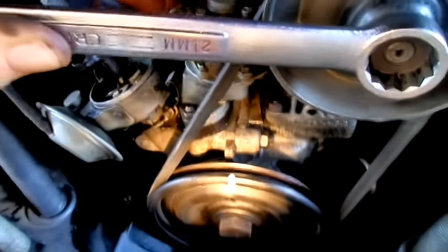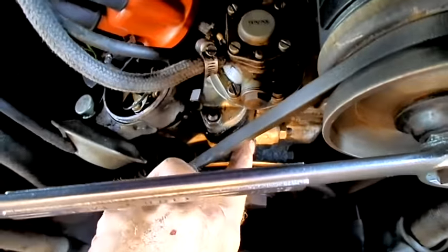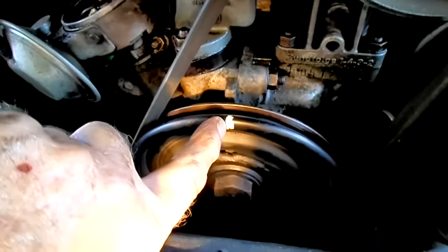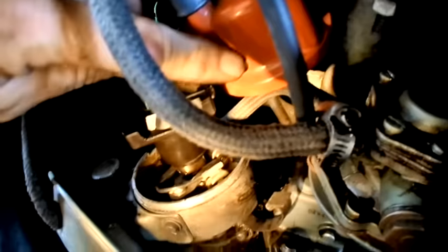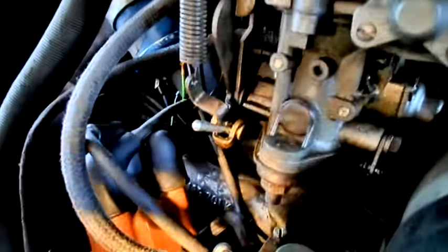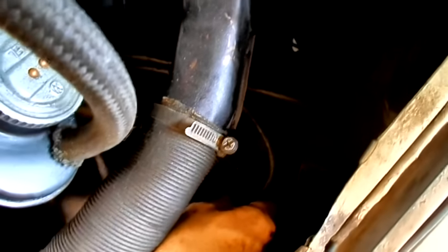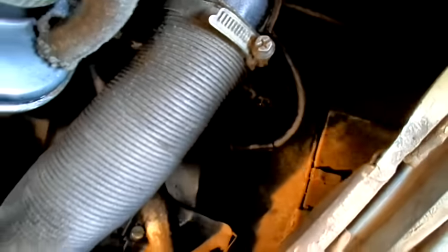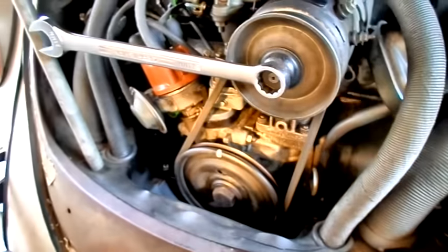We bring that to the case split right about there. That's where the case is split right here and you're going to meet this mark. It's a pretty crude mark, but this isn't a super racing engine. Just to double-check: did my rotor on my distributor go back backwards about 90 degrees? Sure did. If you want to double-check yourself, slip the cap on — it looks like it's this wire back here. Trace that wire and we're going to end up right at number two. That's a good way to double-check yourself. When you get underneath there, those valves will be closed; if they're not, then you're off.